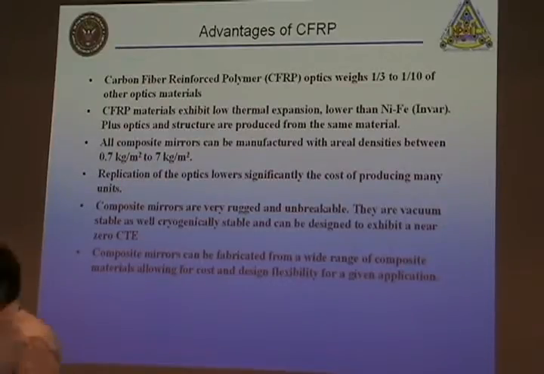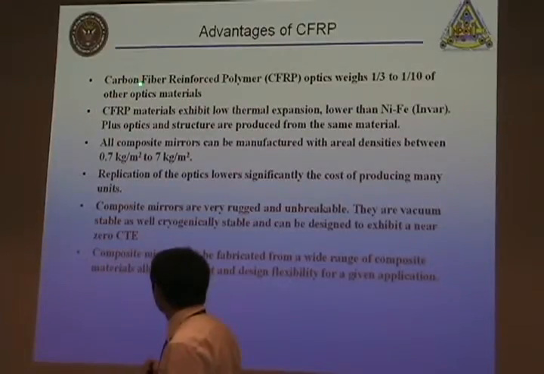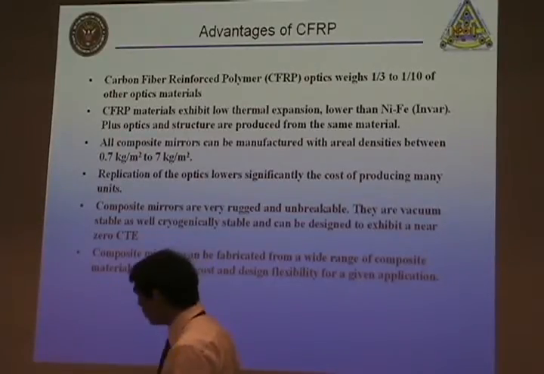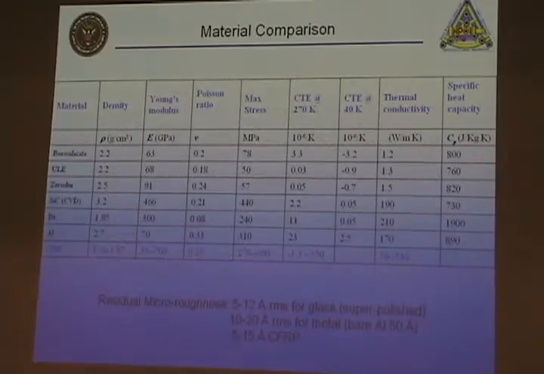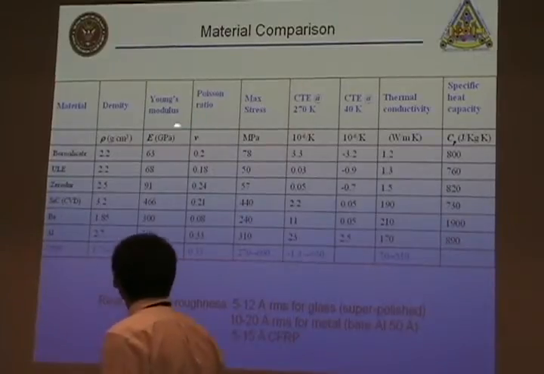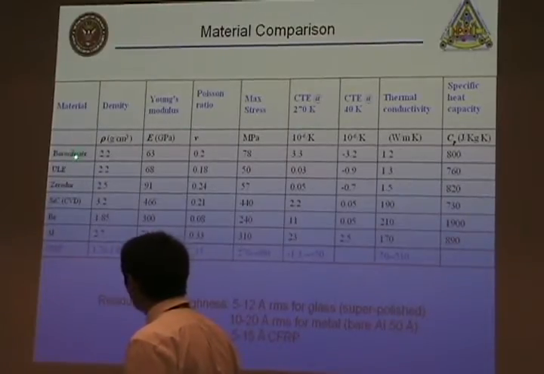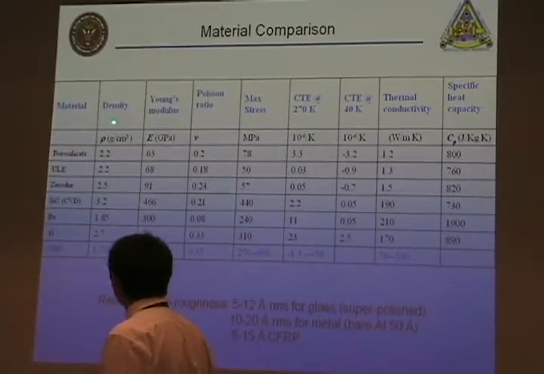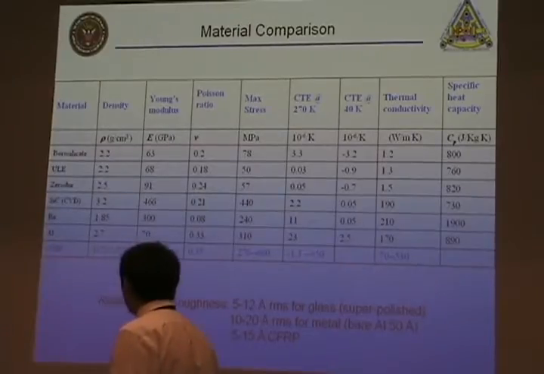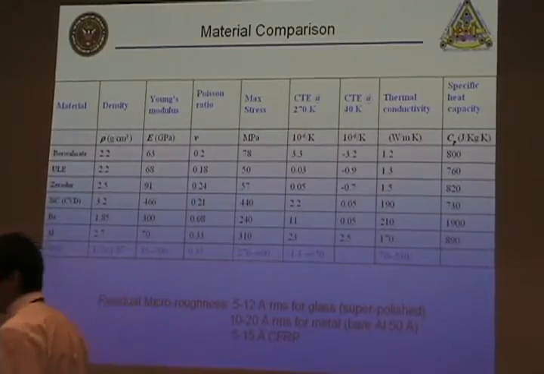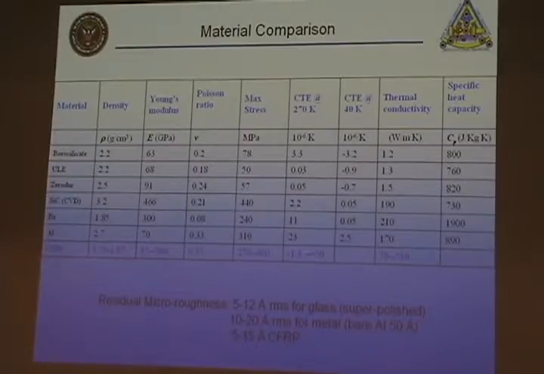And one of the other parts of it that we're doing is some development in carbon fiber reinforced polymer telescopes. We want lightweight telescopes that are 1.4 meter diameter and that we're able to move around. Basically, this is a material comparison that Sergio has, where he's looking at different types of materials that are used for glass, and what density and characteristics you can get. And what's nice about the CFRP is that you can vary these characteristics depending on exactly the way you layer the materials.